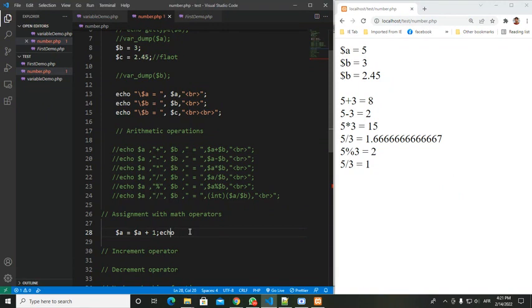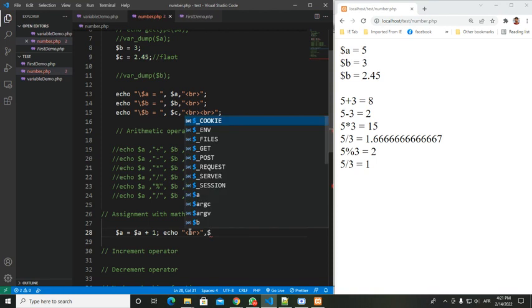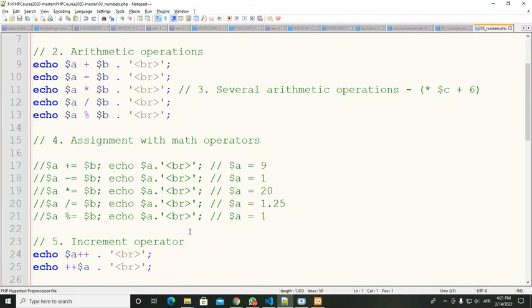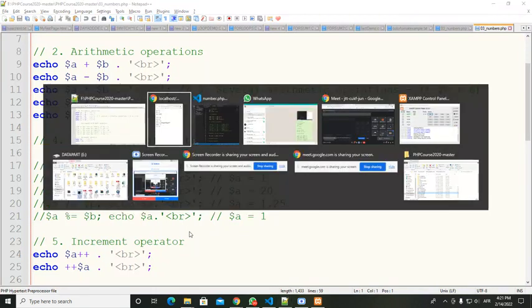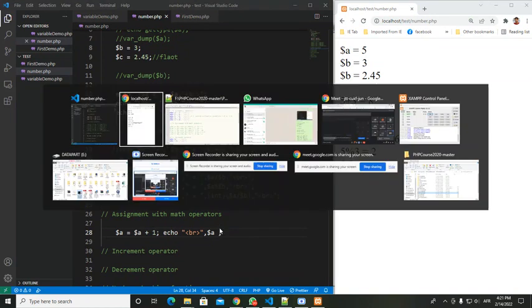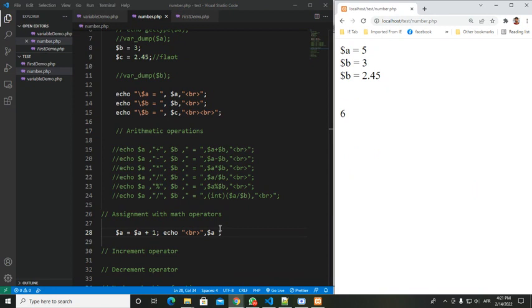The dollar echo is written as a single statement, and then we give a line break followed by dollar a and semicolon. So what will be written? I refresh, it will return 6. 6 means why? Because a was 5. So after the increment operation it is 6.